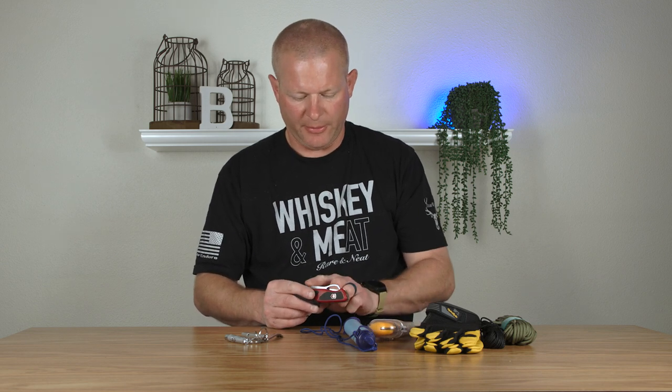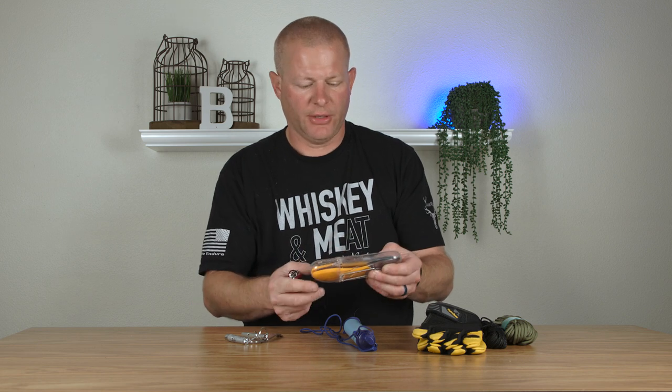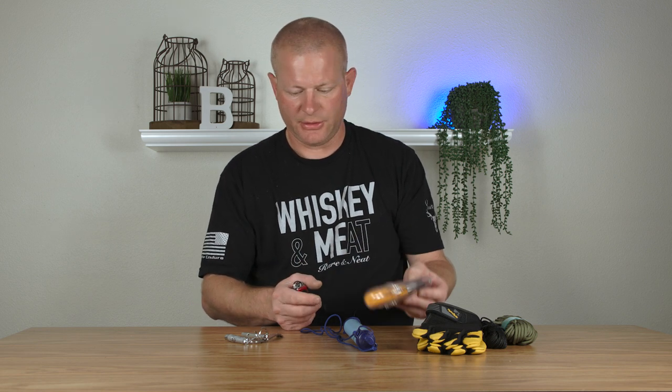As far as striking that ferrocerium rod that I was talking about earlier, the back edge of this will work. Also, what works great on it is the 90-degree edge on the Pocket Boy Silky saw.